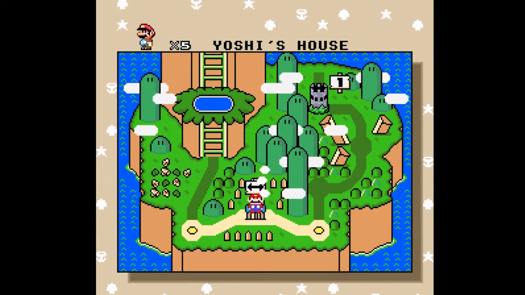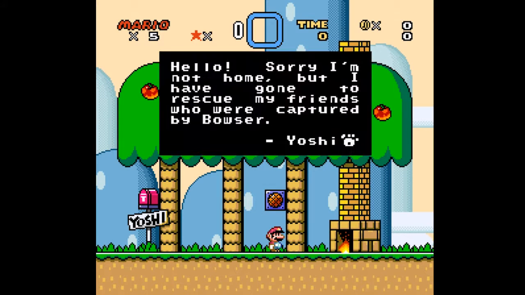So, this game starts you off at Yoshi's house, where you find out that Yoshi's not home, and has instead been kidnapped by Bowser and trapped in an egg. Well, I added that part. He was trapped in an egg, but it doesn't say that in this text box.